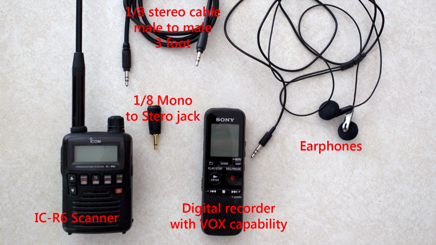Instead of splitting it out through the scanner, you won't really know what's going on with the recorder, and it's very tricky to balance out the volume of the scanner with how it's being recorded on the digital recorder. So I go from the scanner through the output into the digital recorder, record that, and then I have earphones into my recorder listening to whatever is being recorded there, so I can understand what that quality is. So that's pretty much a pretty straightforward setup for the equipment here.